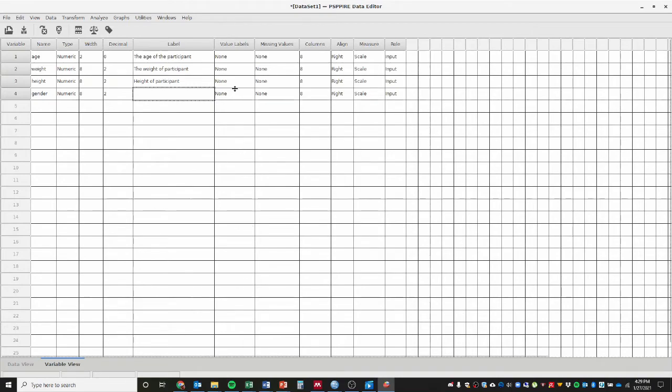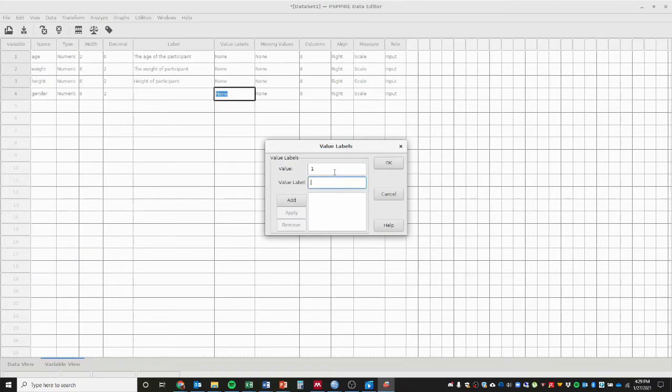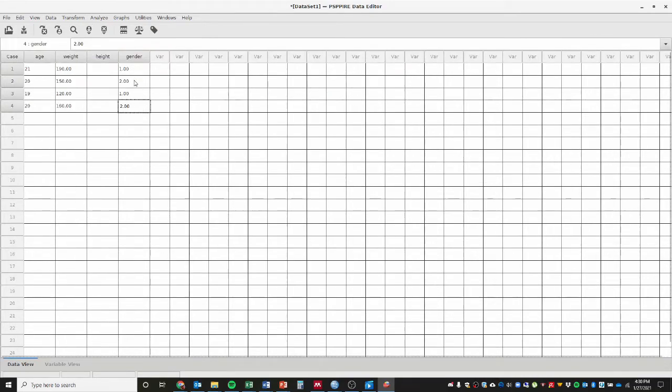So I can go to the variable view, and I can tell it, hey, I want the value labels. I just double clicked there. And I'm going to say the value of 1, I want to mean male. And the value of 2, I want to be female. I click OK. And it'll say, all right, that's the code you want. Go back to my data view. I still see the 1s and 2s, but I can actually toggle this so that I can see what they mean. See, just clicking this button, I can now see which of my participants are male and which are female.